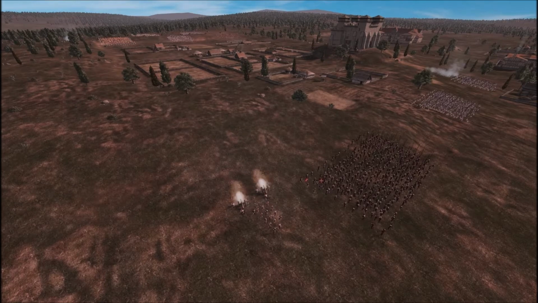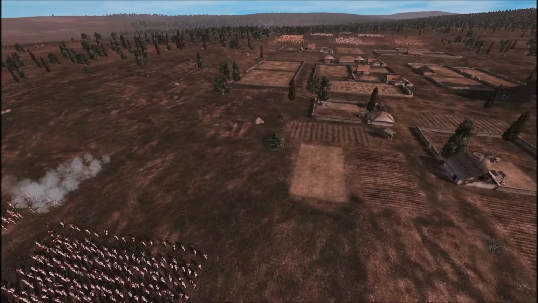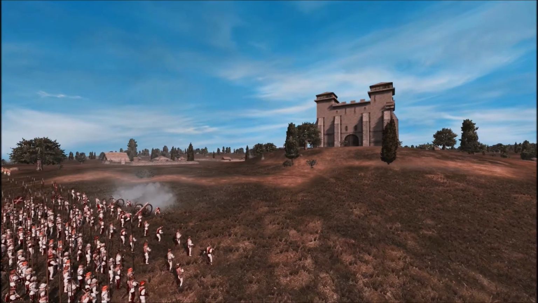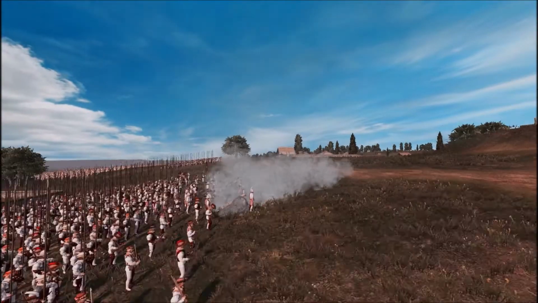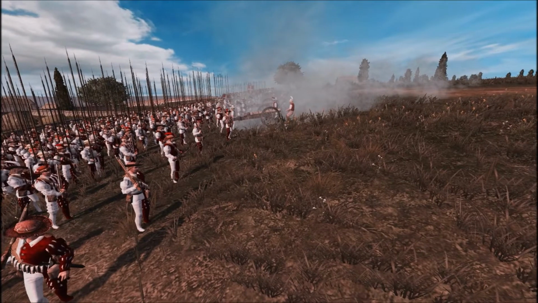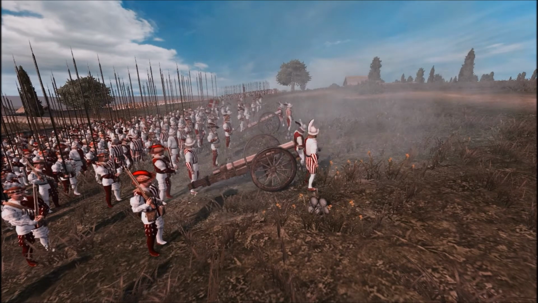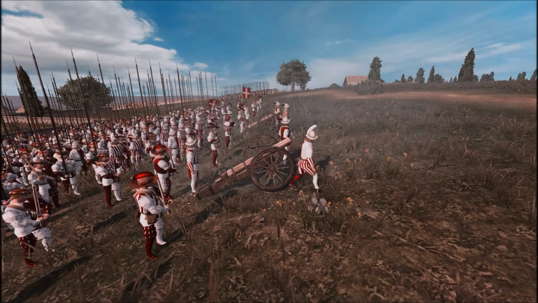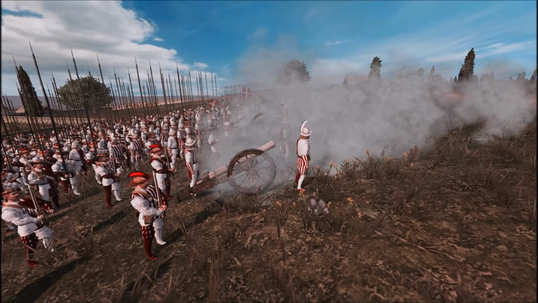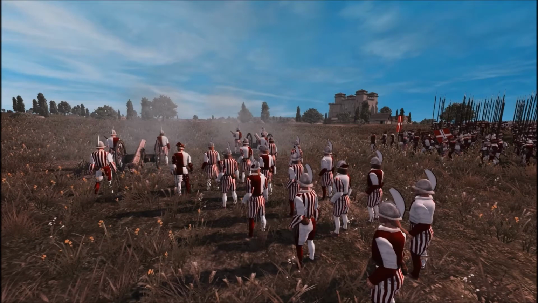So you can see here three of the five tertios for the AI. The AI army is also formed in tertios and it has artillery on the two sides. So here's the other artillery battery. In the beginning there was just an exchange of artillery fire from both sides. Here's the other battery of the Duchy of Savoy.